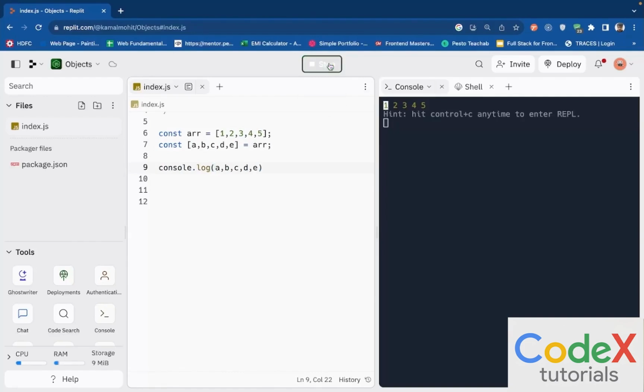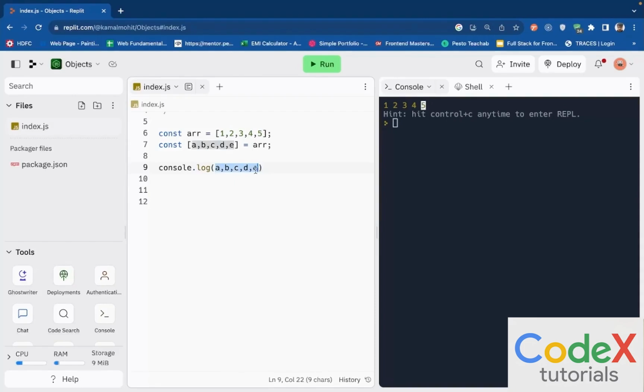And now if I run this code, you will see that A has a value of 1, B has a value of 2, C has a value of 3, D has a value of 4, and E has a value of 5. So I've extracted each of my elements of the array into their own separate variables.